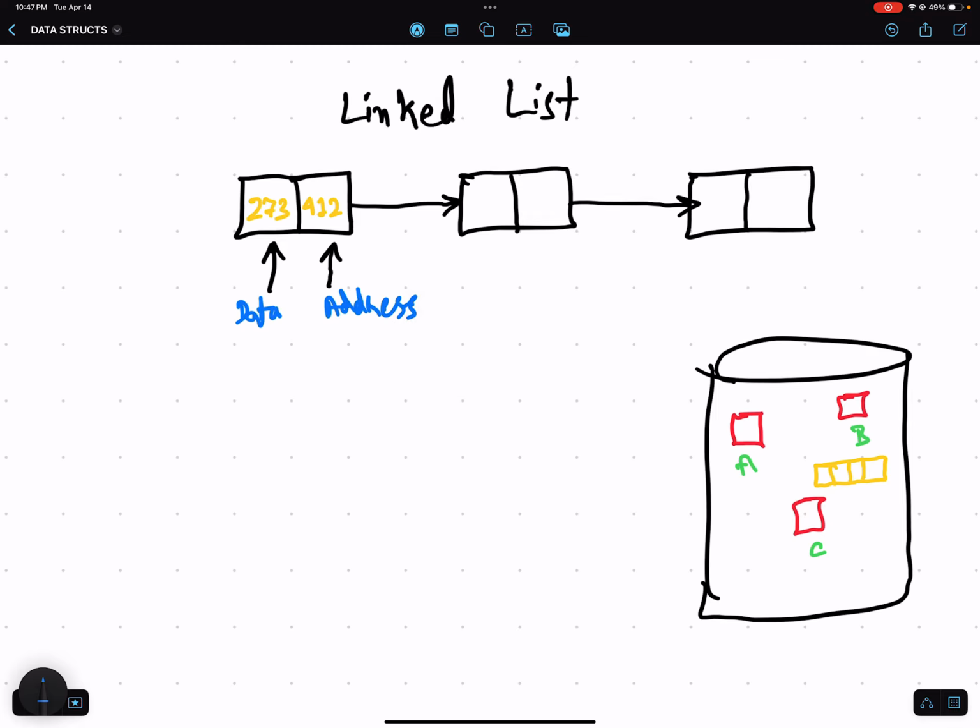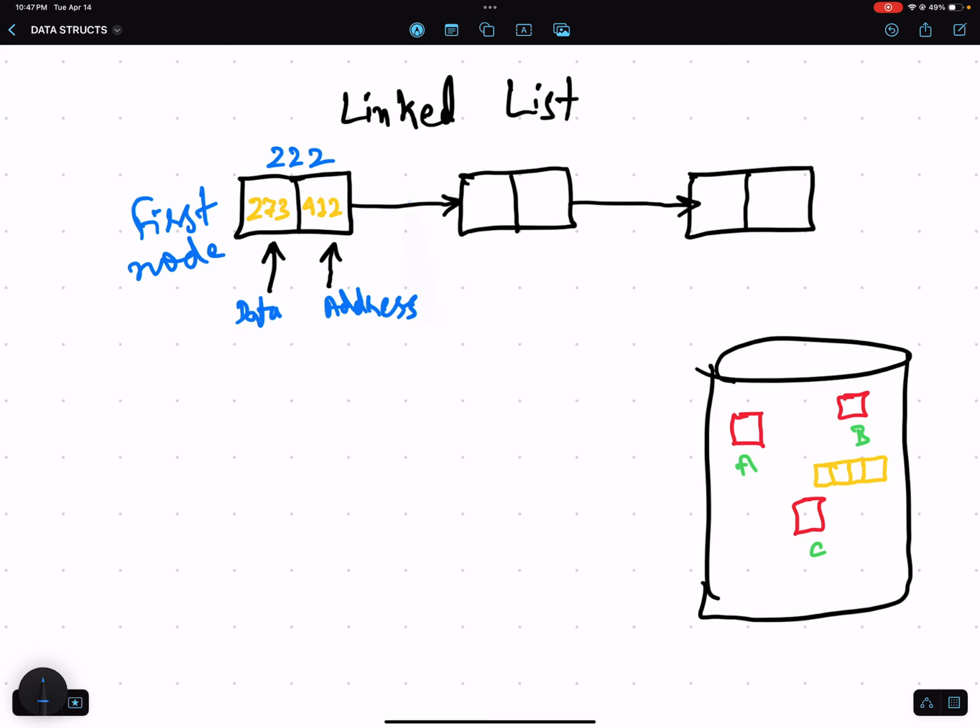Now what is the address for? Let's say we have this element here, stored at location, let's say 222. This is the first element or first node.